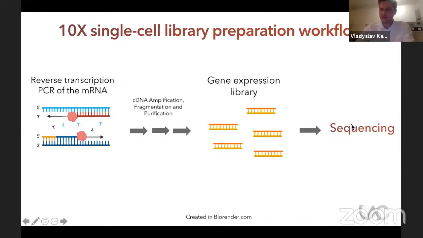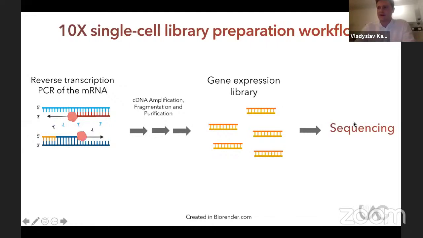And after the sequencing, you would get probably just a very, very long line of the bases, of the nucleotides that were detected in your sample. So this is once more an answer to you. What is the difference between step 3 and step 4 that you were mentioning in the first part? So step 3 ends here. You have the gene expression library. You have some amount of the DNA that you generated. And step 4, the sequencing, is something that is coming on top. That is something that is being done by the sequencer machines. And in that case, you gain the information about the nucleotides that you have in your samples.